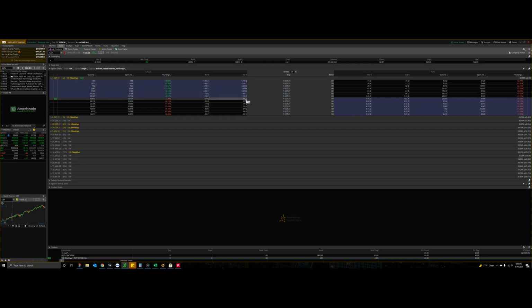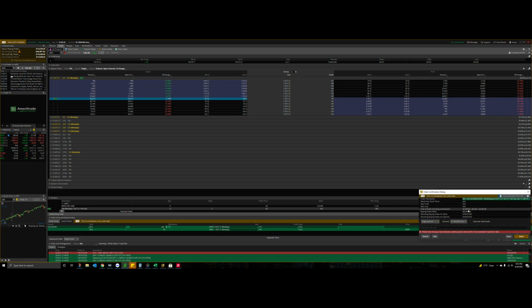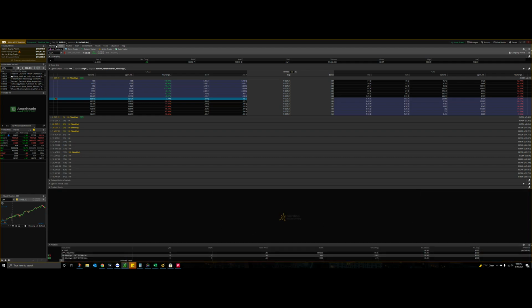Now, let's say you want to get a little bit more strategic with your options. So let's say we want to do a calendar spread on here, right? Or an iron condor. So let's say I want to go ahead and do a calendar spread. I'm going to right click here, buy calendar, and now it'll automatically get you set up by shorting the weekly and buying into the next week on the same strike price, same amount of contracts. Confirm and send it, and it'll tell you what the cost is plus commission, and then you would send that order in. So same thing, like I said, nothing's going to happen until market open.